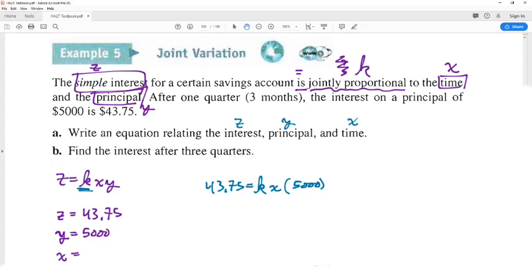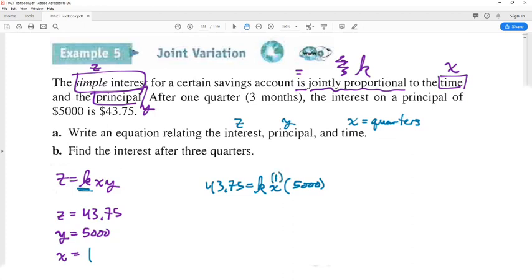So that means I'm going to need to probably make X represent quarters. So X is not months. We're going to represent this as quarters. So that means X right now equals 1, because it says 1 quarter. Now, if I chose to make X into months, I would use 3 months, and we could still solve the problem that way, but let's keep it consistent. It'll keep our job simpler.